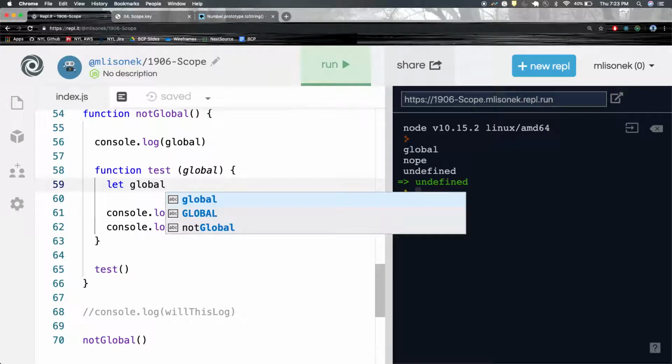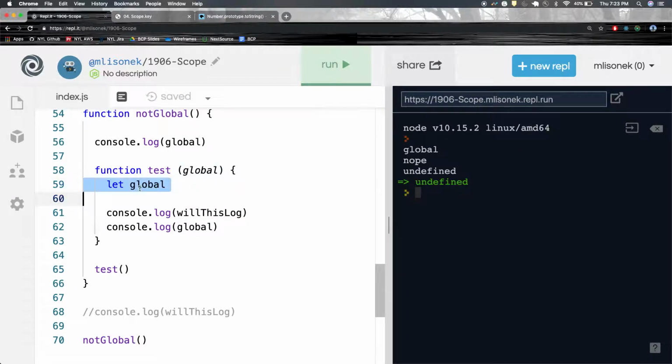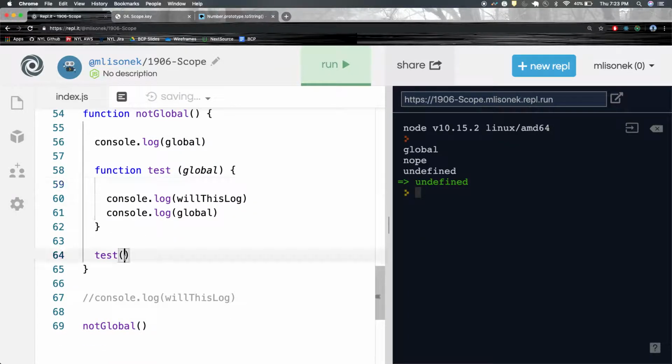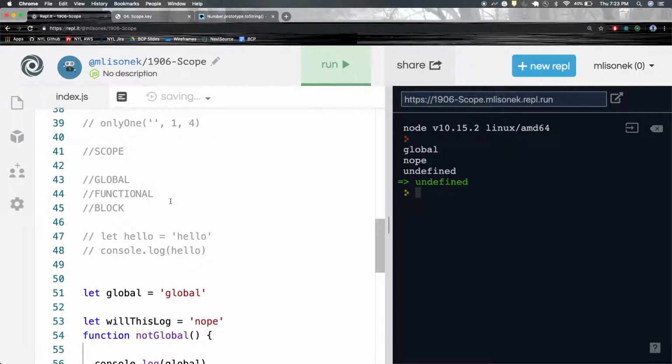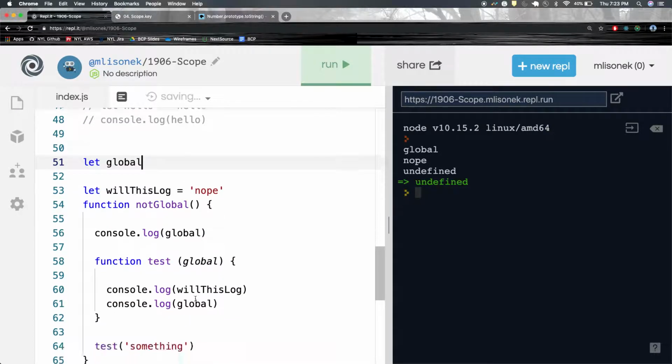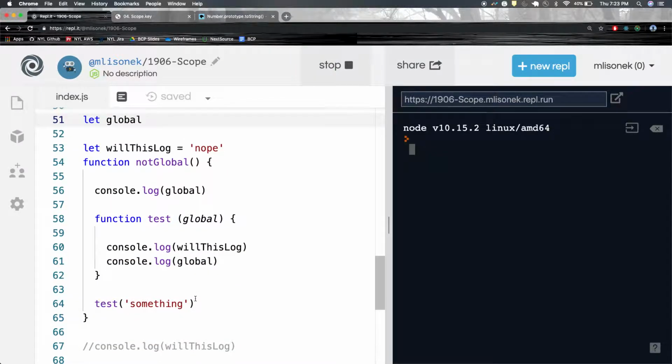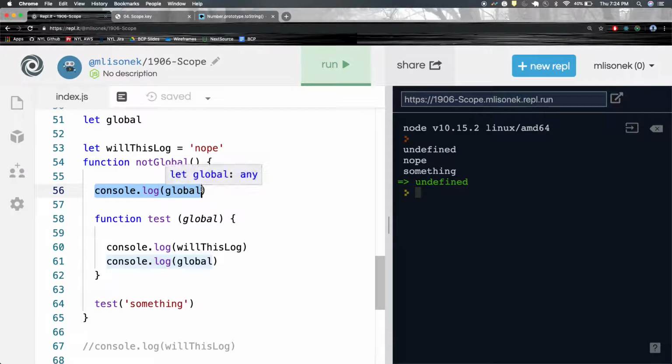So, by default, it's undefined. Just like here, if you declare a variable global, it's undefined when you try to console log it on line 56.